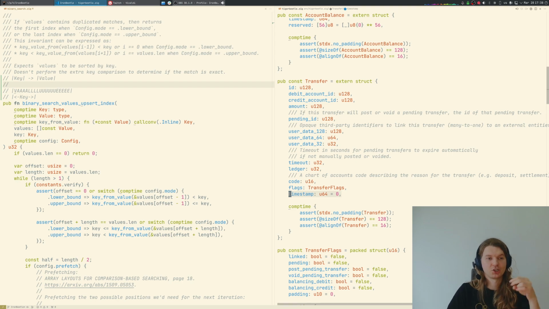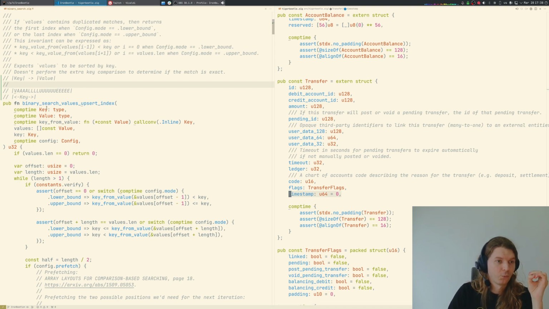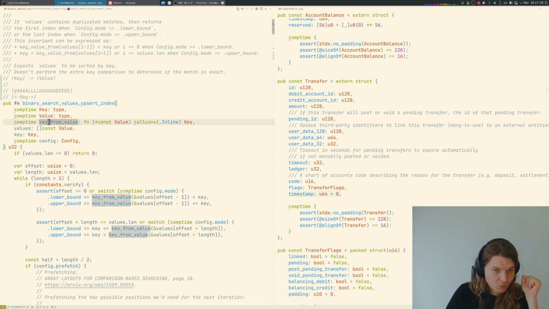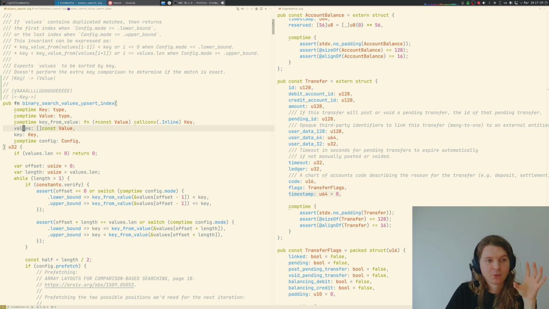And you see it here. Although we parameterize this by key type and value type, the core thing we have here is this key from value function, which takes a pointer to a value and returns a key. And we binary search in the array of values, not in the array of keys.